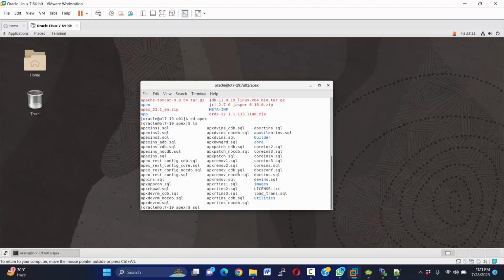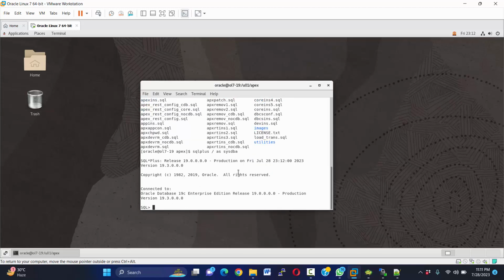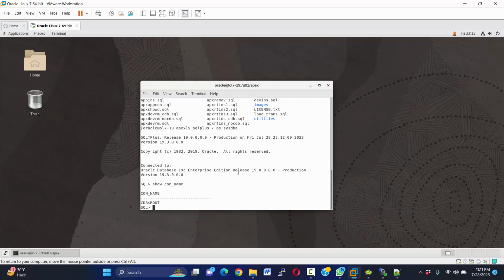Now I'm going to start SQL*Plus again, access through sysdba, and again alter, just show con_name.